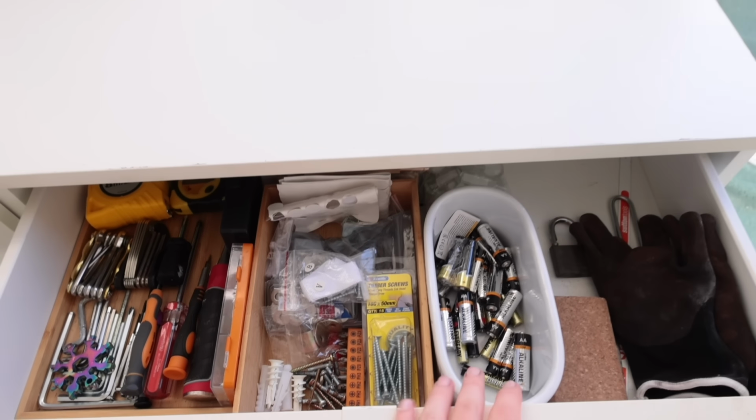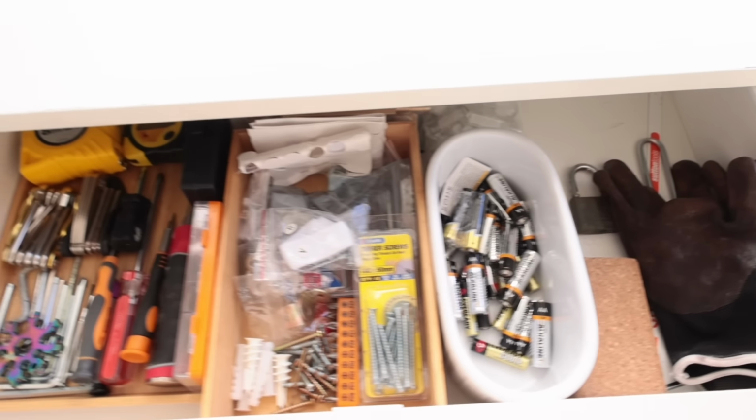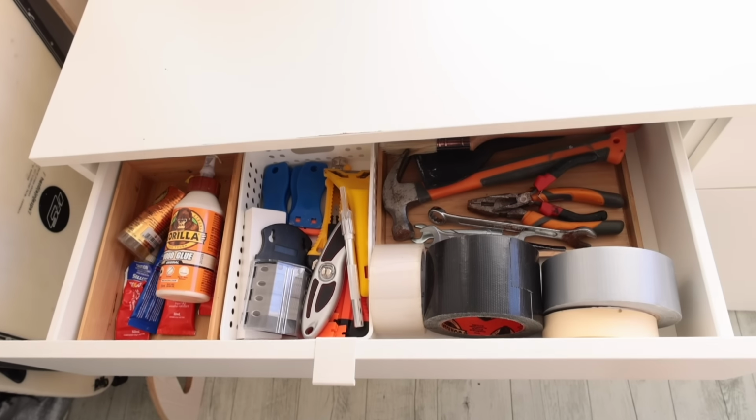We use this drawer all the time just for random little things around the house. So having this organized feels like a weight lifted. I've already used this tool space a few times since decluttering it. It looks so much better. It is so much easier to use. This was so needed. Glorious, gorgeous. We should have moved to a 2-drawer situation 5 years ago.